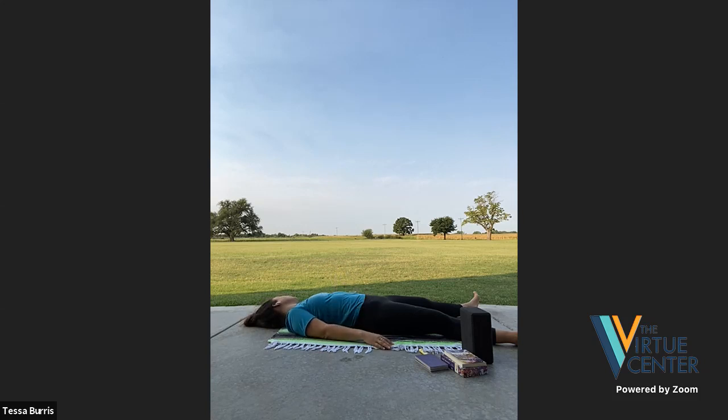If you would like to, this is a good time to use a blanket to put on you, especially if you have a weighted blanket. That might feel real good here at the end of practice to put that on you. If you don't, that's okay. You don't have to do it. And your eyes can be open or closed. If they are open, just take a soft gaze towards the ceiling or towards the upper part of your space.